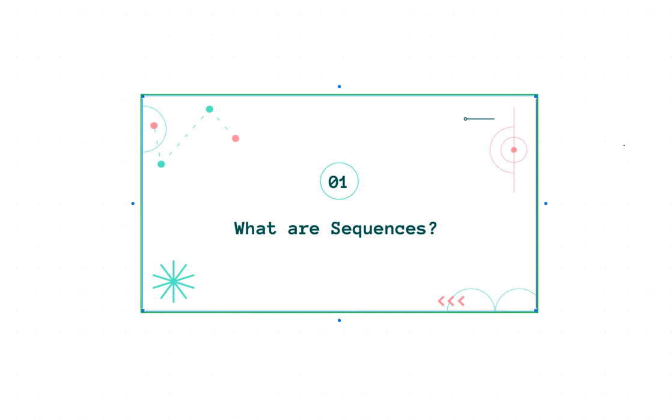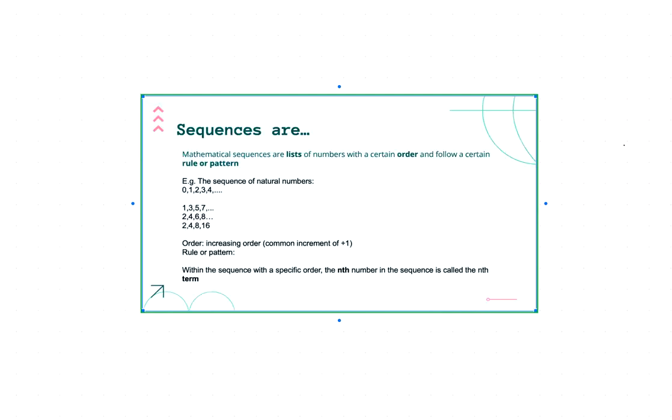So you have a chain of numbers, kind of, and then you can find some kind of relationship between them a lot of the time. I mean, sometimes there isn't even a pattern when you have a sequence. It literally is just a sequence of numbers, like a list of numbers almost. But I think the important thing to know with sequences is that numbers are placed in a certain order, right? So they have a certain order and they often do follow a certain rule or a pattern.